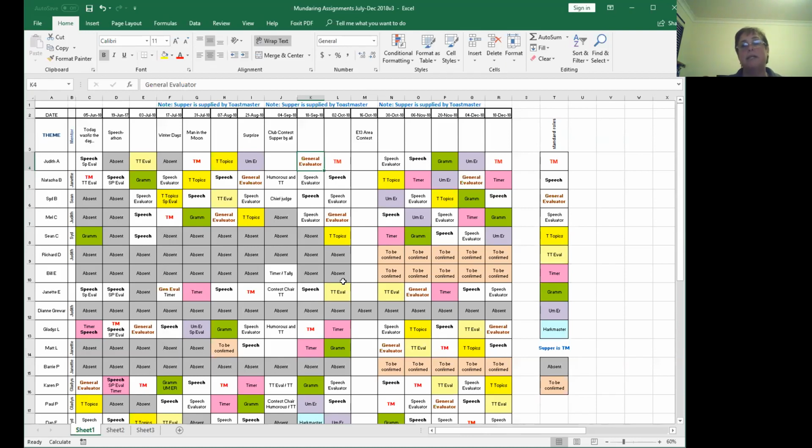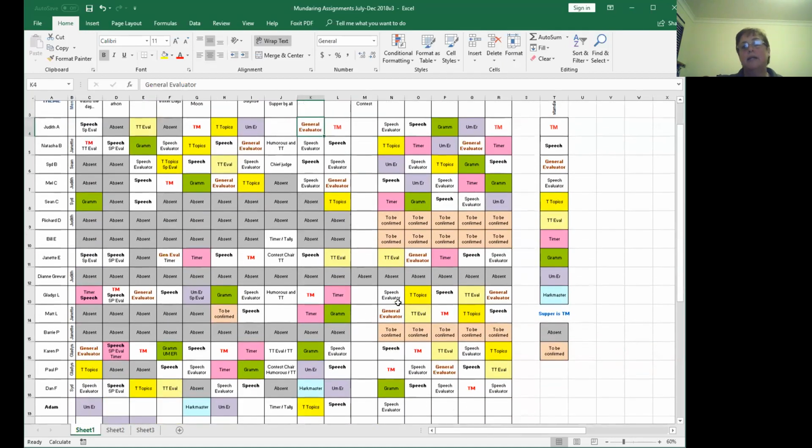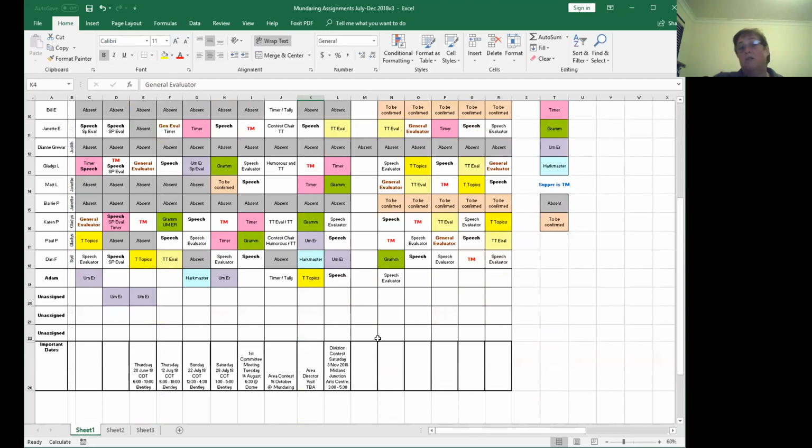At the end of each meeting, at both Swan and at Mundaring, we have a VPE segment in the agenda, which is 5 minutes at the end of the meeting. We will go through the forecast for the next meeting, and we will also ask for any projected absenteeism. So then people can say, yes, I'm here, or I'm not here for this particular role, and that way I can make adjustments along the way. That is, in a nutshell, what we do.